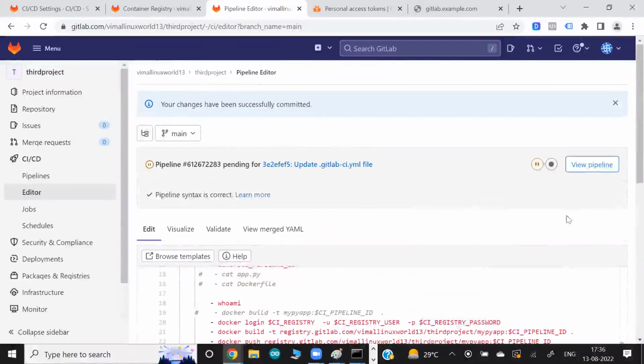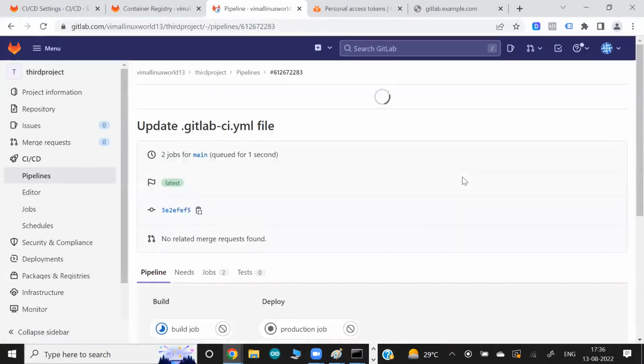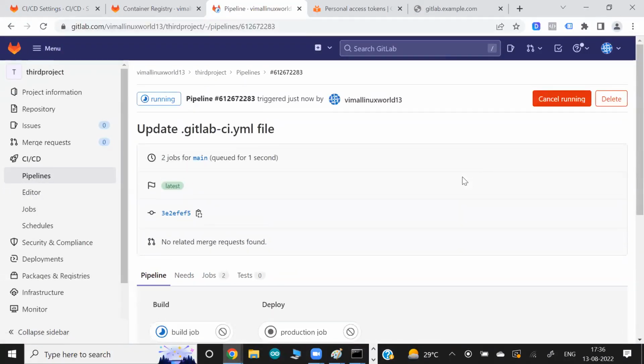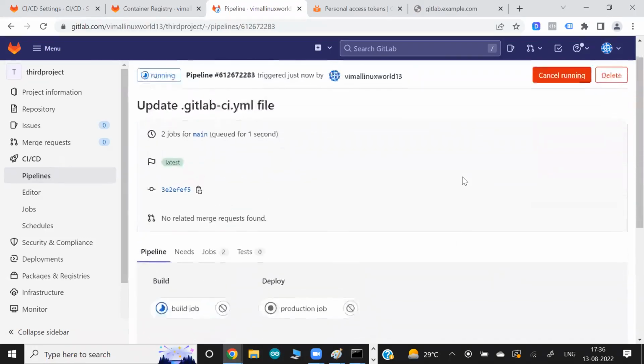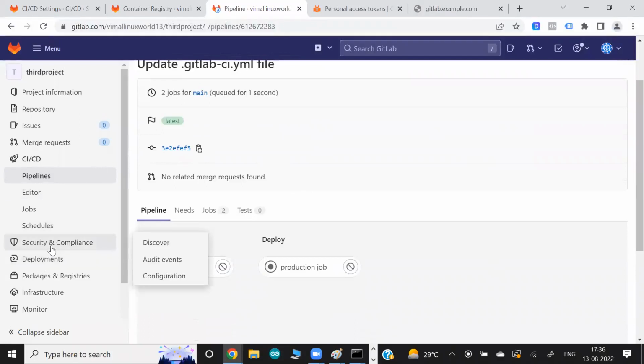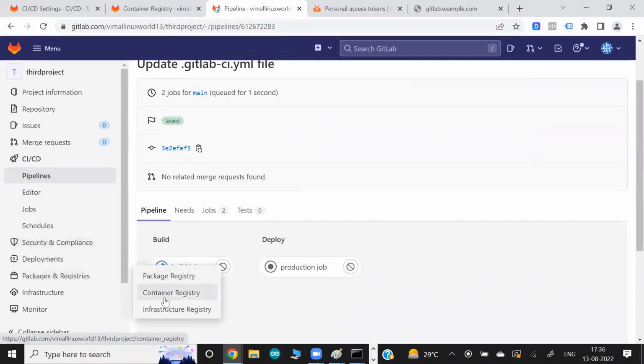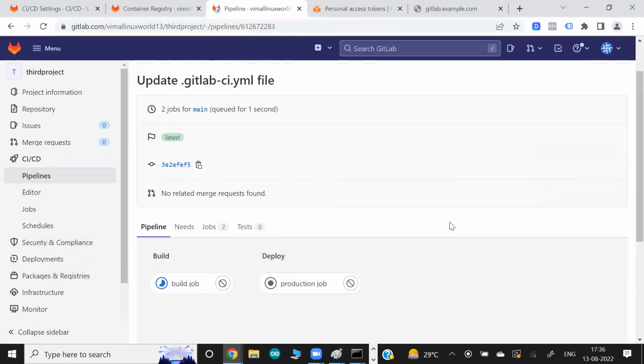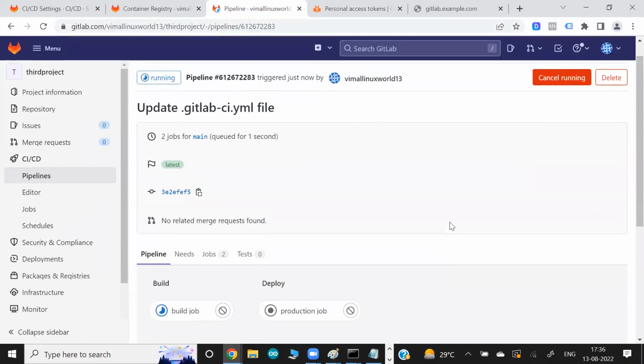So they are running. Let's see what is happening. Okay. Otherwise, you can see there's a much more way to log in to this container registry. One of the ways we can use. Otherwise, if we search how to log in to the GitLab container registry, there are multiple ways. One of the ways is called access token. Also, we can give a permanent token to somebody rather than we keep on generating the random password always.